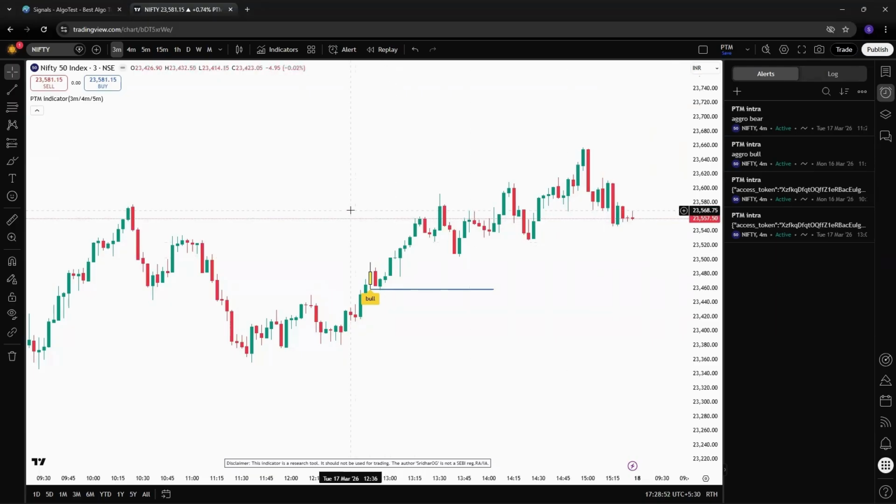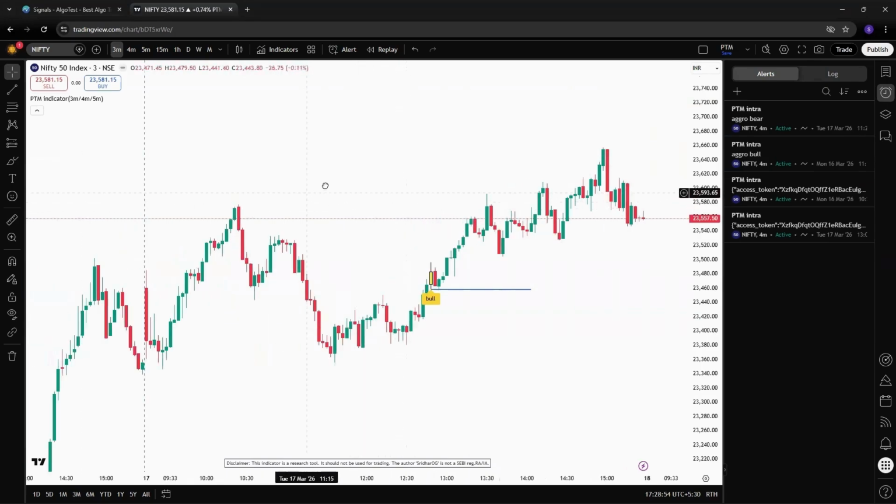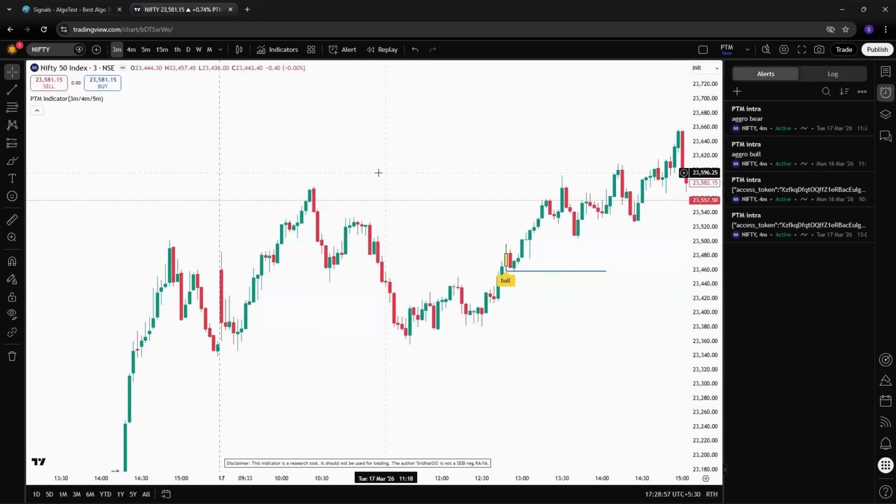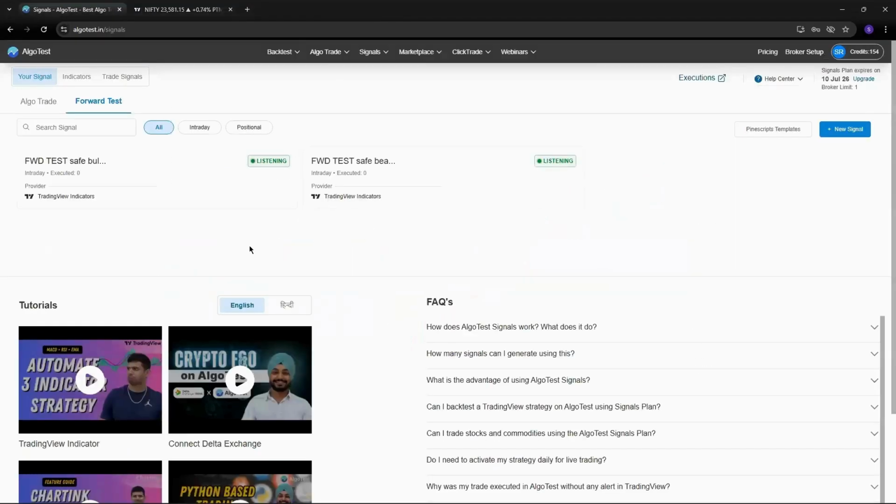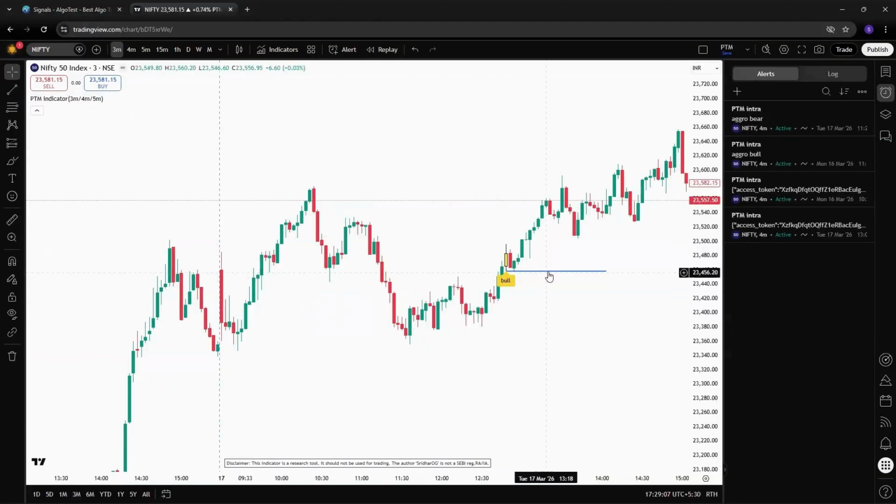Simple. That is all. Very simple process, and I have taught you how to connect your indicator alerts with your algo. I've created this. It's very, very simple, and I'll see you in the next part where we will discuss how to use the high low level as the stop loss.